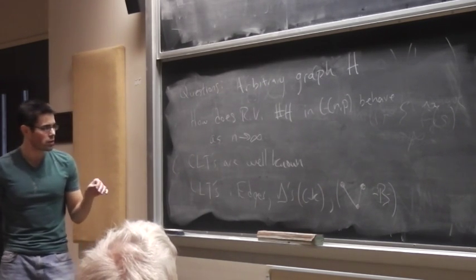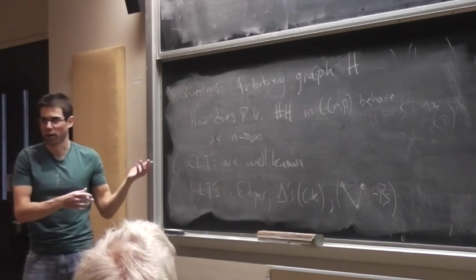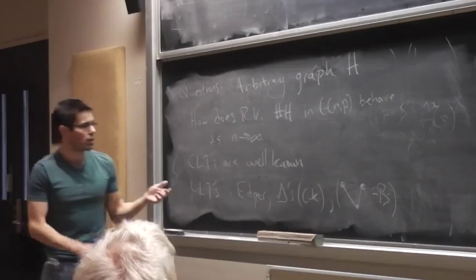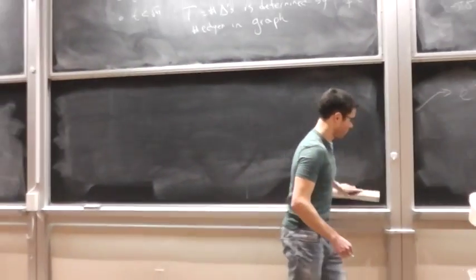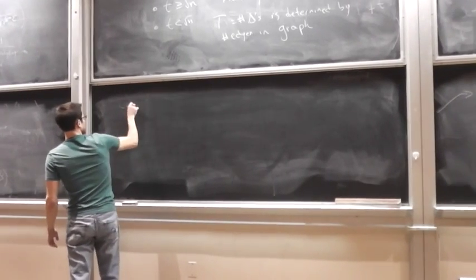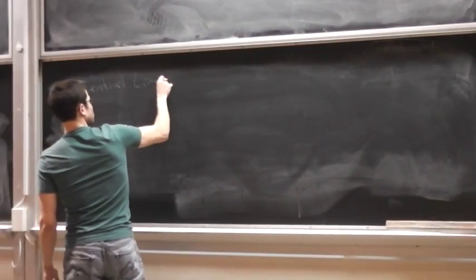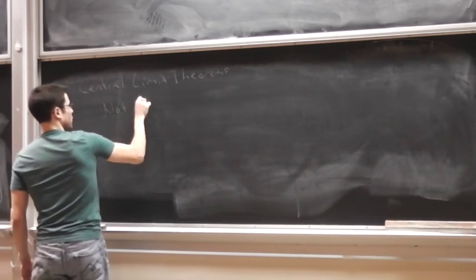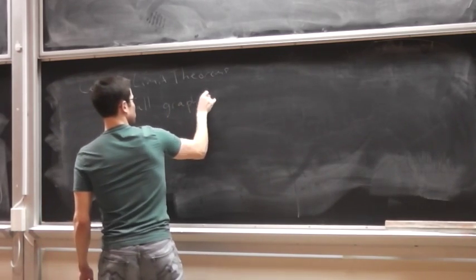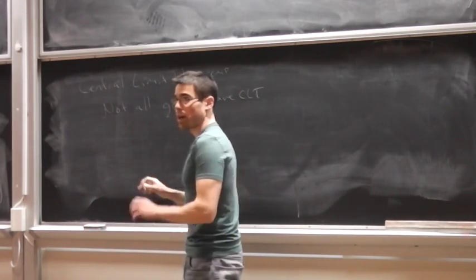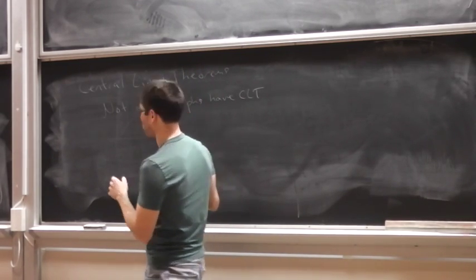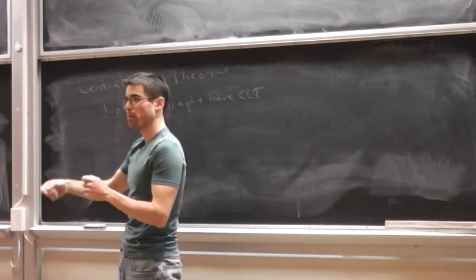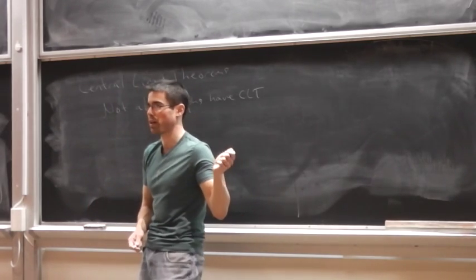And so this is interesting because we suspect that most graphs, like complete graphs and cycles, probably have local limit theorems. And you might be tempted to say, well, we can almost always get a local limit theorem, but I want to give one cautionary tale which surprised me. And so I want to make sure that I share it with you, which is that in the world of central limit theorems, not all graphs have a CLT for subgraph counts. Even constant size graphs, exactly. Yeah, so they do if you're counting homomorphic copies. But if you're counting induced copies, there's a counterexample found by Janson and Nowicki.